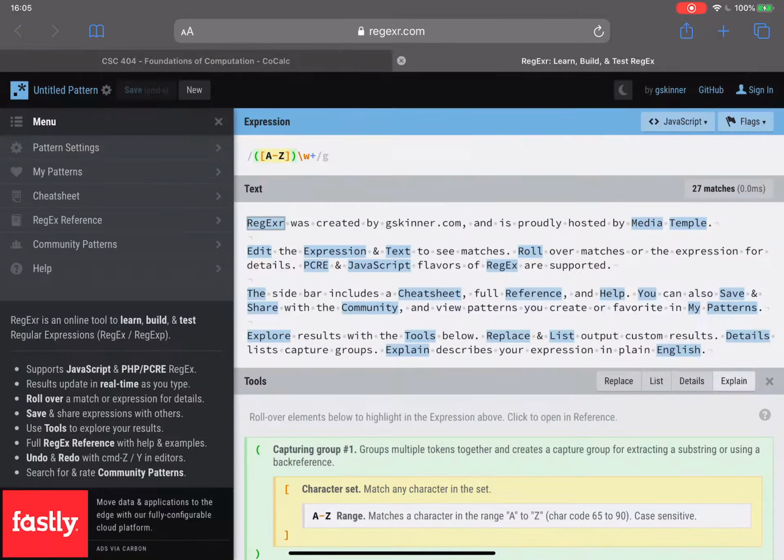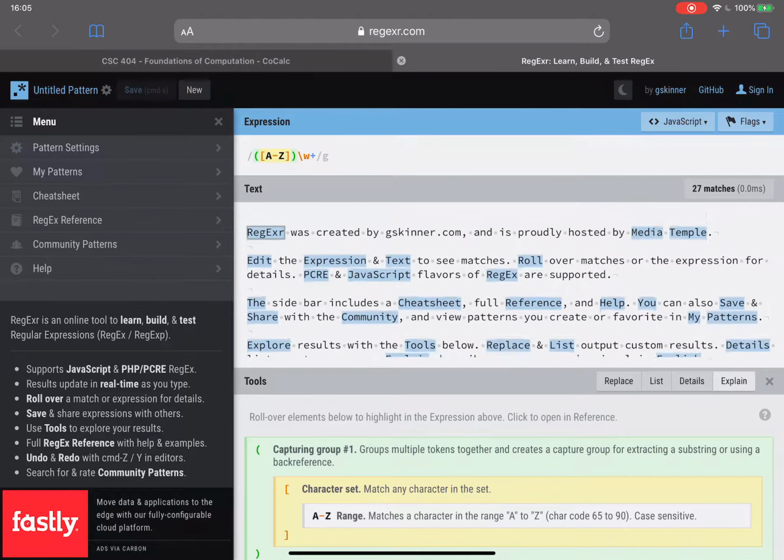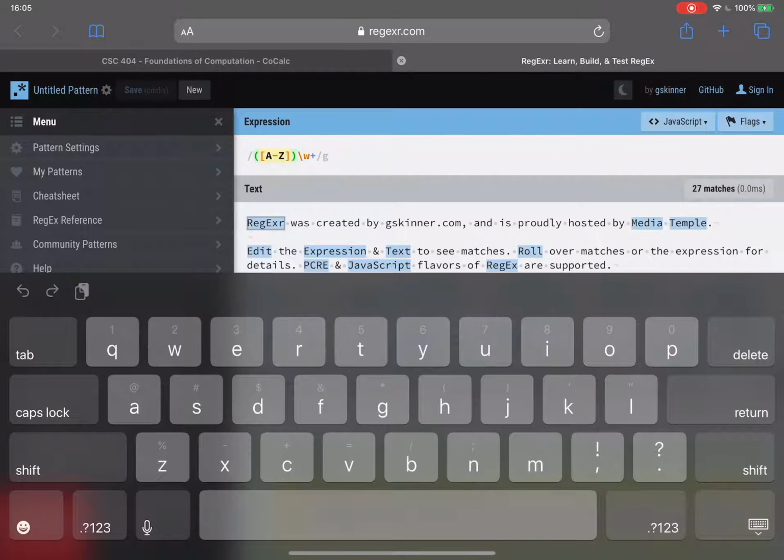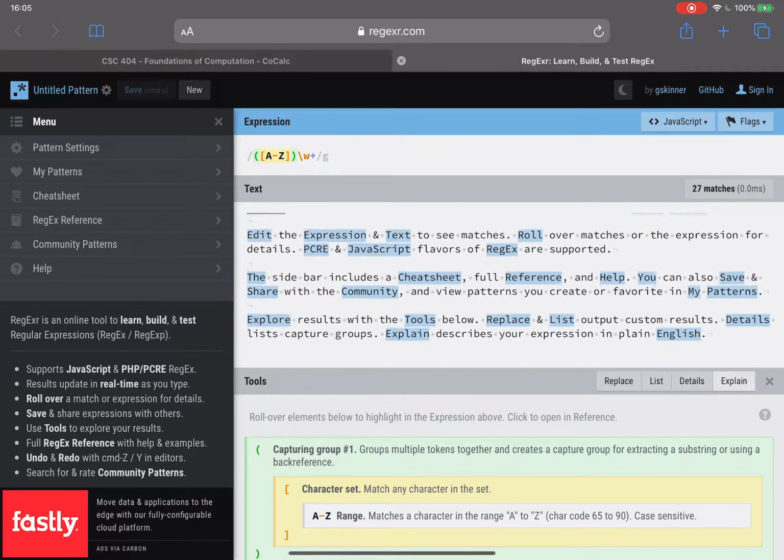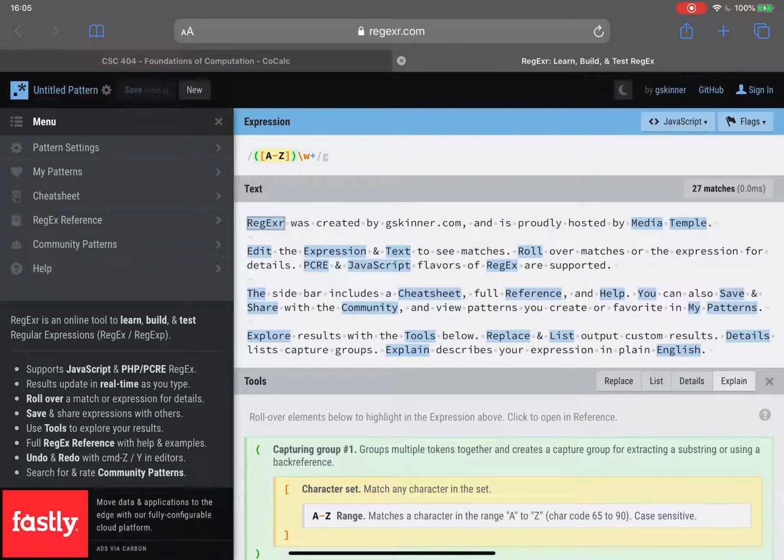As I mentioned, there are other tools that you can play with. So in this one, you would actually just go ahead and type in your regular expression in that little top bit. And then the text that you would want to test it against, you would type down below. And it would kick out some type of success if it actually worked, or it's going to kick out some type of failure if it doesn't work.